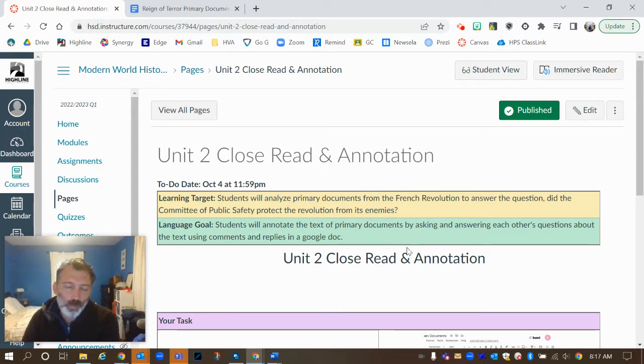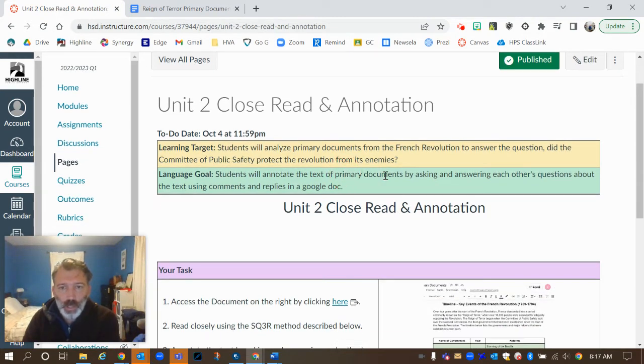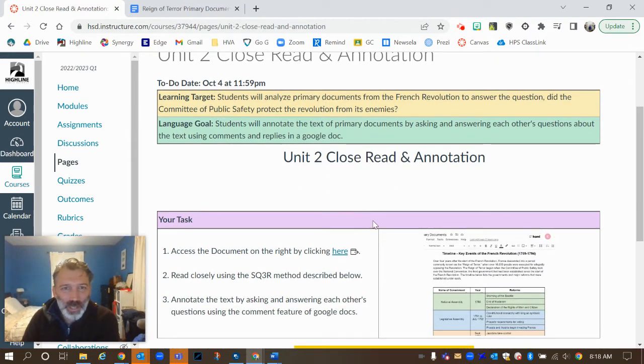What we're doing is we're starting up pretty much the last formative assessment for the French Revolution, and we're going to be looking at some primary documents. This will be an opportunity for you to assess on cause and effect, as well as text evidence. And if you want to look at point of view as well, which is a new standard that we'll be looking at more next quarter or next unit. Anyways, I wanted to give you a quick rundown of today's assignment.